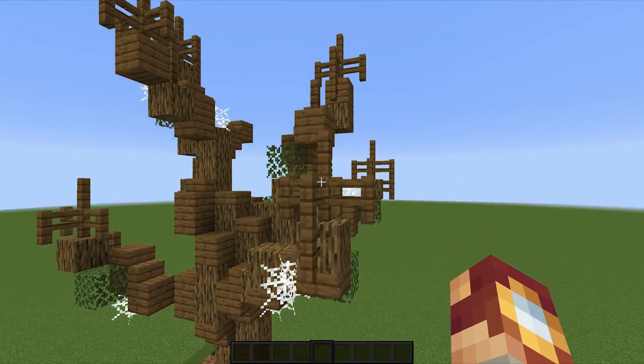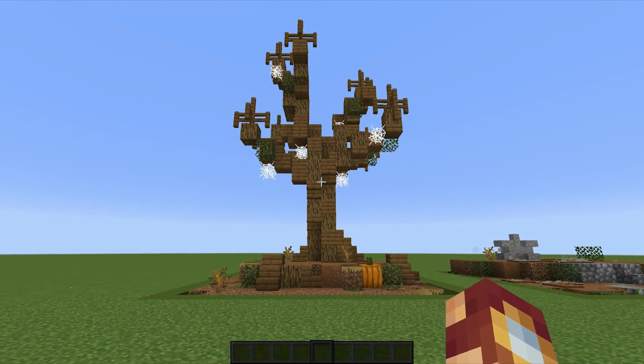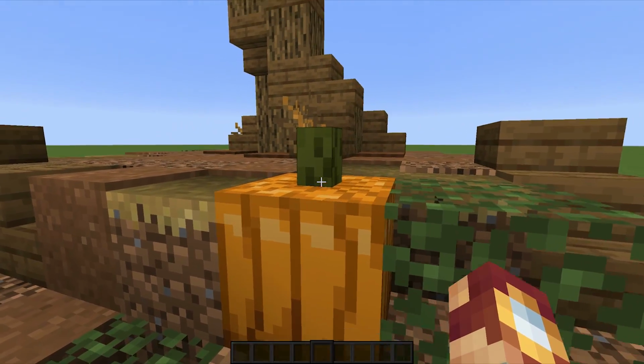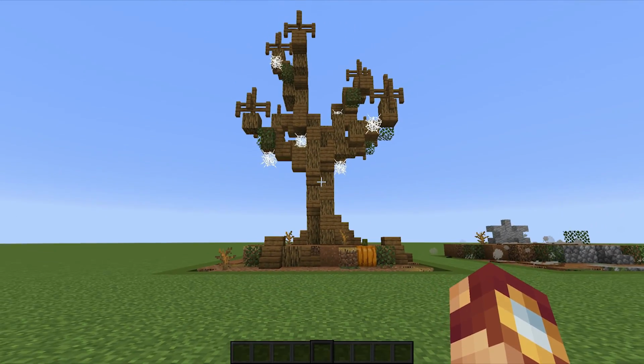Now, you can really sell this idea by using fences on the top of each limb. As you can see, it creates a really nice branch effect, which I absolutely love. And as a bonus, why not some pumpkins with a pickle on top? I'm just saying, it looks pretty good. But that's essentially it for this decoration. Let's move on to the next build hack.